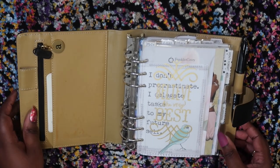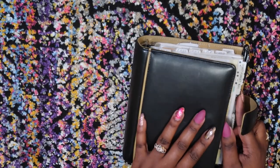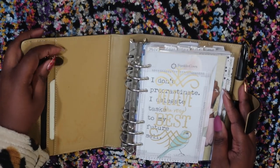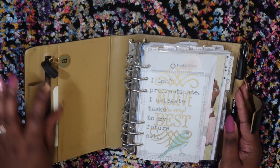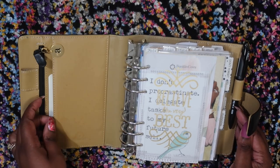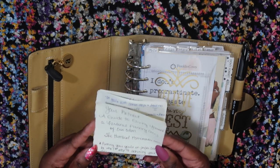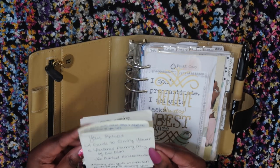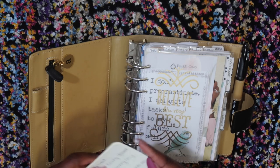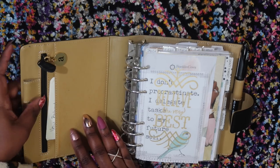This is what the inside looks like. It does not lay flat. It does have two pin loops. I only use one because the other is so far inside that when you close it, it would just sit up inside the planner. I do have this A charm that I got from Erin Condren — I just have it sitting here because there's nothing else to really clip it onto. This pocket here is very tight, so I don't use it for much.